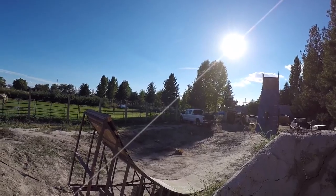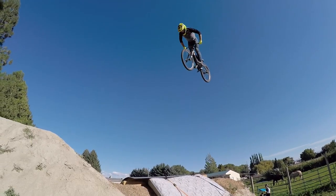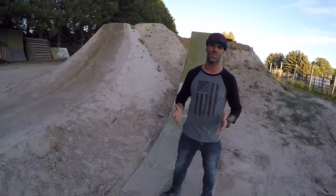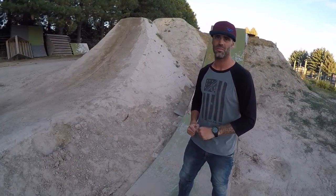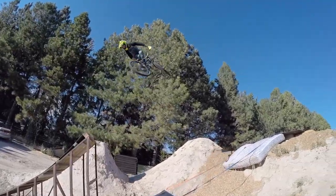So I'll lean back off the jump and turn, and right off the lip I want to turn and kick it like you mean it. If you come off the lip and you just kind of float it all lazy, it's going to come around and you can end up with some awkward decade-looking thing. So what I like to do is come off the lip and think 180 downside tail whip, like I'm almost hitting a quarter pipe. So I'll come off the lip and kick it.